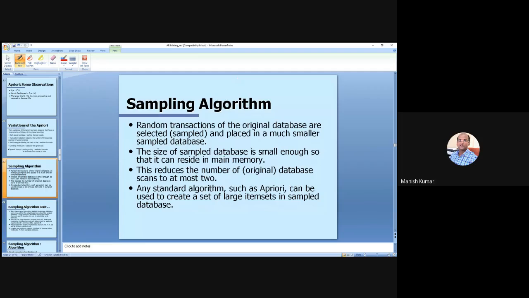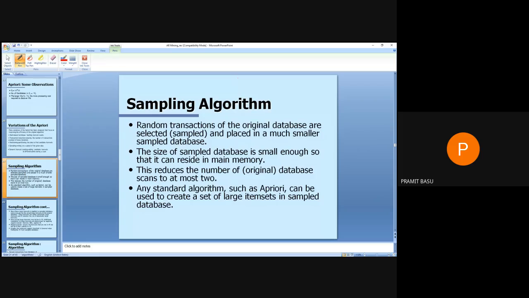This reduces the number of database scans to at most two, because with one sample the size of main memory, the algorithm executes in one go.